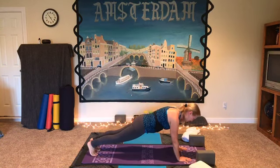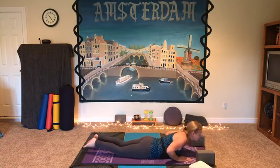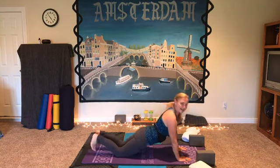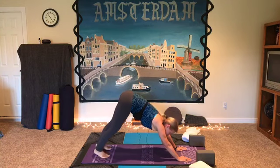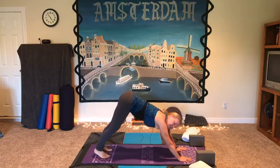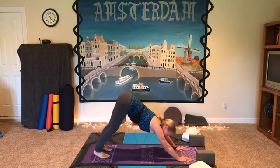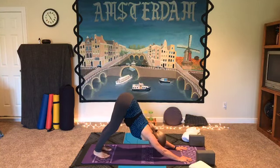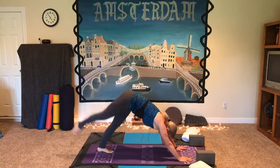Let's flow through here. 8-point drop. Inhale. Exhale, dog. I hope you got a really deep dog. You do that a few times over and over, and the pose really comes to you. Let's do it one more time here. Really deep dog. Ooh. Lift the right leg.